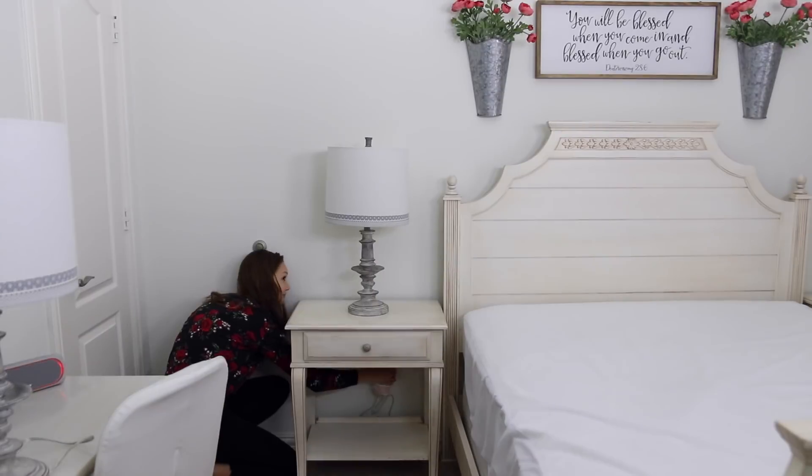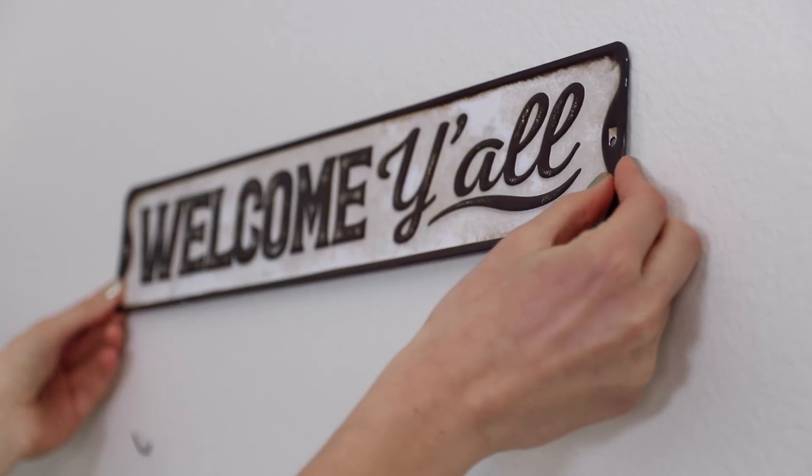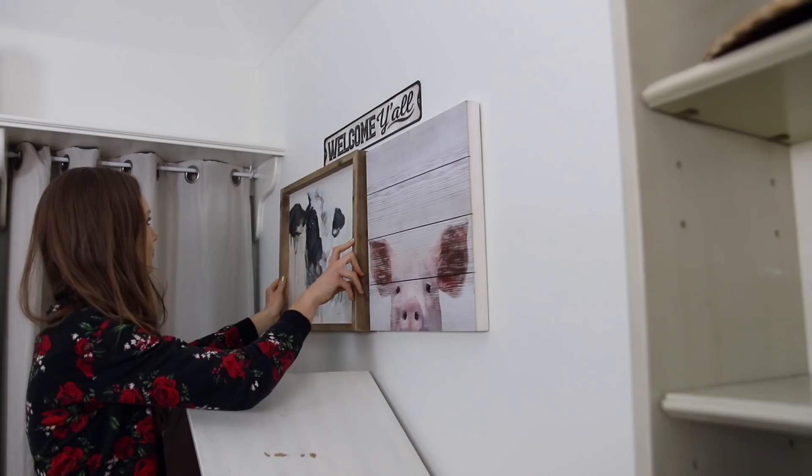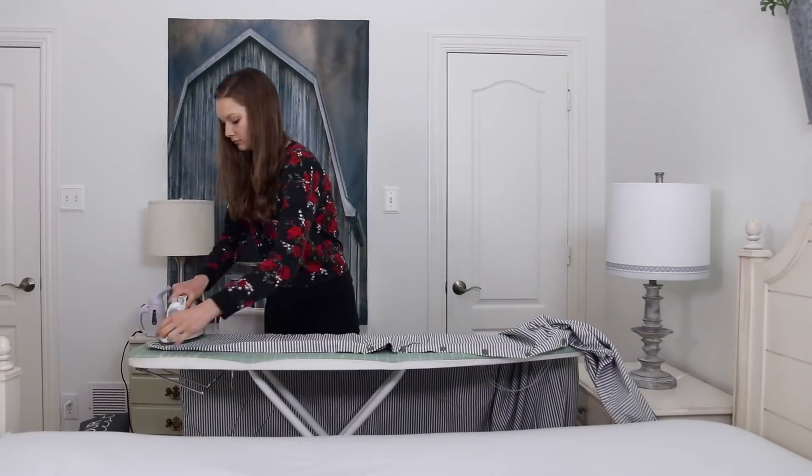Welcome to a new day — we're going to be setting up the bed, hanging up some wall pieces, and putting out some extra decorations. First off, we got the lamps and there's two of these; we're going to place them on each side table on both sides of the bed. We also hung up some wall pictures above the dollhouse — we have the cow, a pig, and a welcome y'all sign, so very farmhouse-y and Texas-y. The last thing we did this day was set up the bed. I ironed the duvet cover and put it on the comforter, then put that on the bed along with the two big throw pillows from Ikea and a Be Our Guest pillow in front.